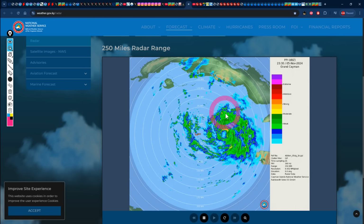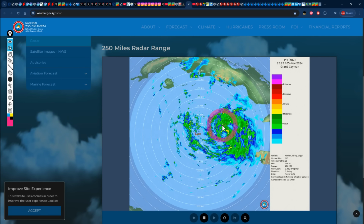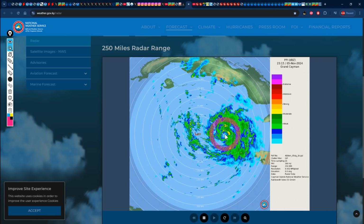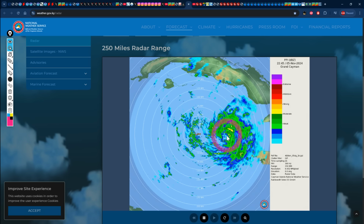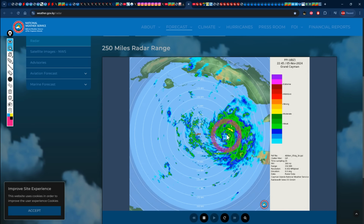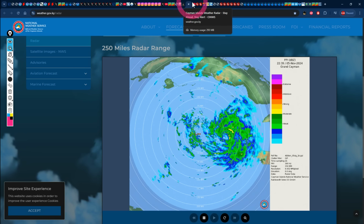We can make out the rainfall associated with Hurricane Rafael, most of which is affecting Little Cayman right now. We can make out some isolated showers across Grand Cayman, but the heaviest rainfall and wind is to the east of there, definitely going to be missing there for sure. You can see the center of circulation associated with Rafael. You can see it clearing out, definitely calm in that center right now, as it makes its way towards hurricane status.